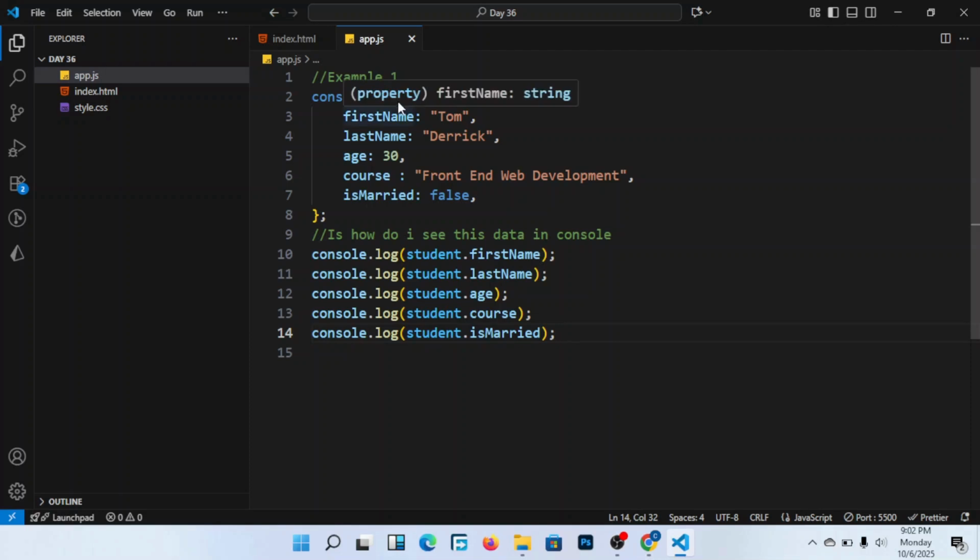So members, today we are looking at objects. Our major focus is on objects. Please try to understand objects. Objects are the foundation, the backbone of JavaScript. Almost everywhere we are going to go, so please master this concept very well.